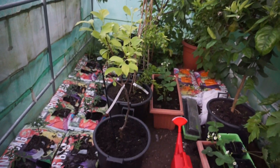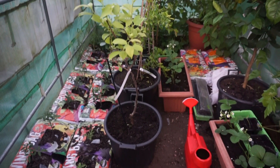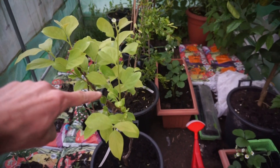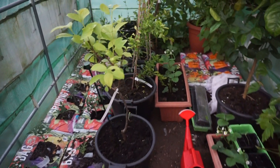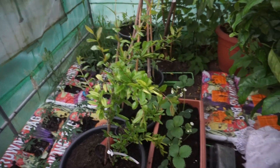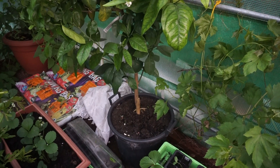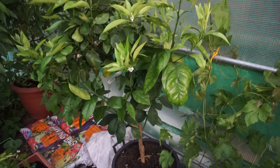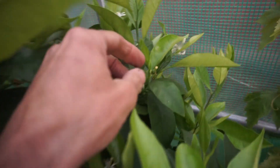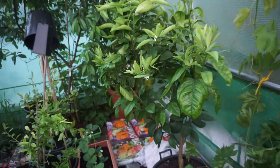You probably haven't seen these close up properly for a while because they were engulfed by the grapevine. This is persimmon, otherwise known as sharon fruit, and you can see all of this growth already this year — very happy about how that's coming on. Here the pomegranate is looking good, and the orange tree — I didn't use an official growing medium for this, and I've got the video of when I potted it up last year — but it's done really, really well, growing bigger and bigger almost by the day. The little oranges are starting to form — I reckon I'm going to have quite a good crop.